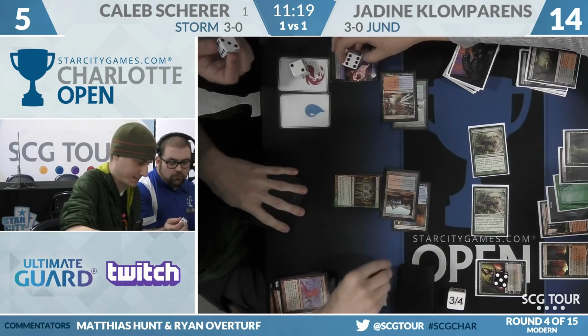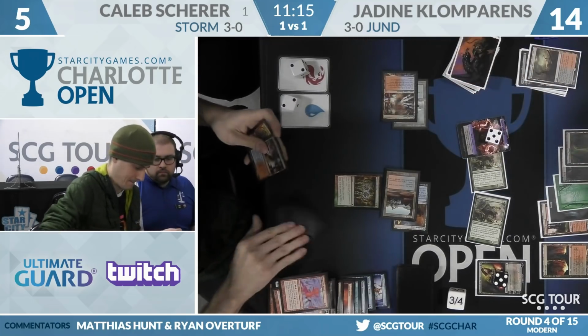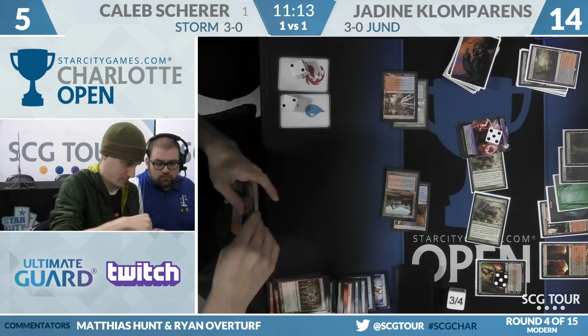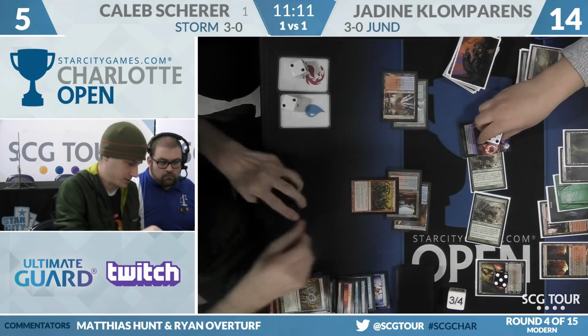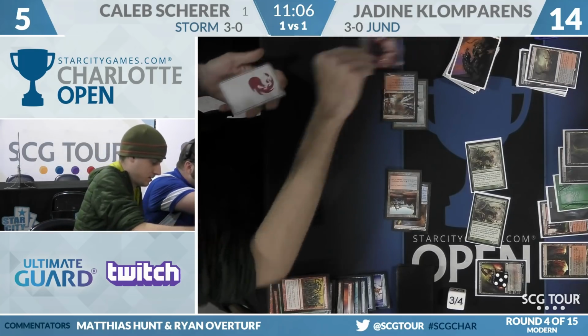Likely the next card is just going to be that Empty the Warrens. Yeah, even if he draws a ritual, it's probably just a fine spot to make goblins. Yeah, and he does not. He draws a land. So here are 12 goblins, and that's all Caleb's got.